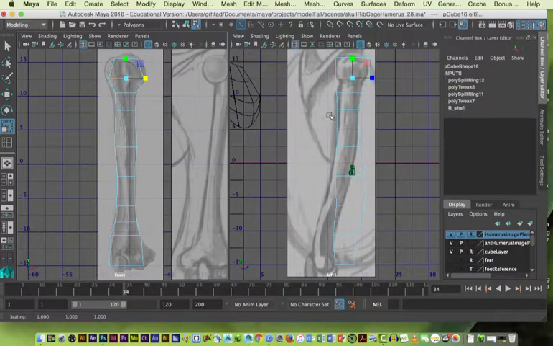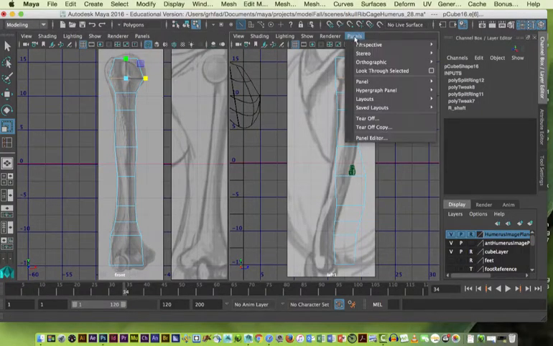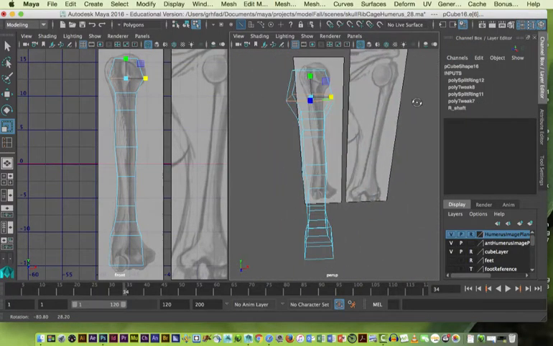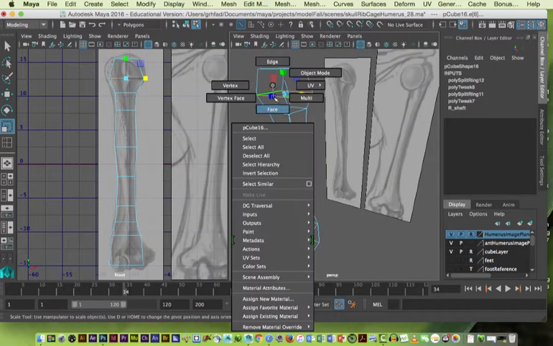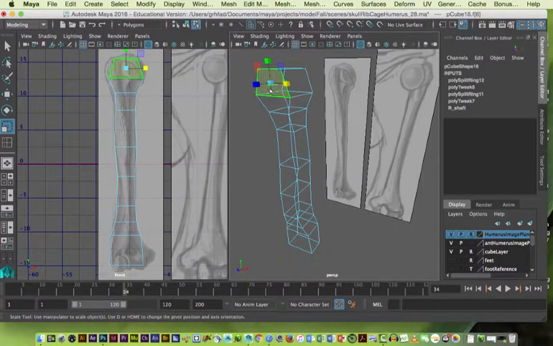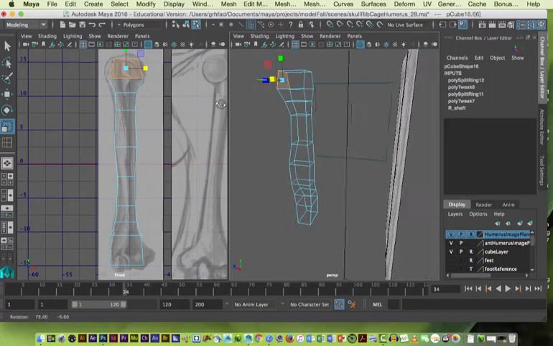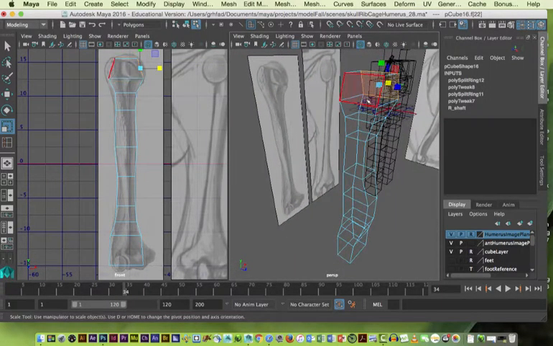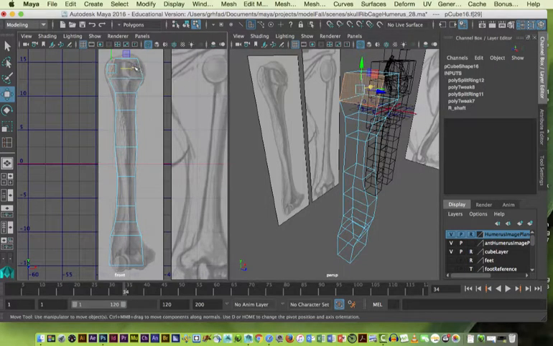And then I'm going to take this face and just, whoops, wrong face. Nope, it's this one. And move it to the position of that greater tubercle.